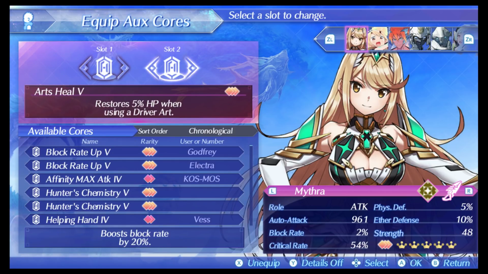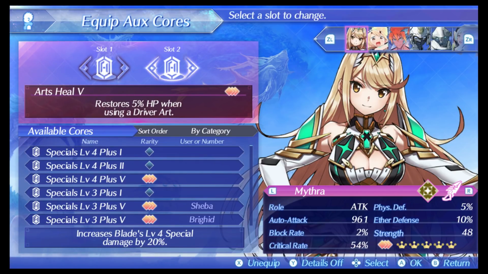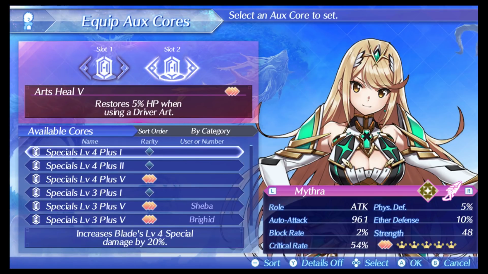We have an Arts Heal 5. I don't remember where I got it, so don't even ask. I'll probably put a comment in the comment section explaining where you can get all of these, or the ones that I don't know where to show you myself. But Arts Heal 5 restores 5 HP when using a driver art. Since you're able to spam driver arts, you're constantly healing. So this gives you a good means of healing. It's 5 HP, it's not much, but if you're able to spam driver arts, then 5 HP goes a long way.